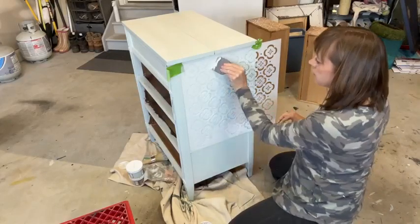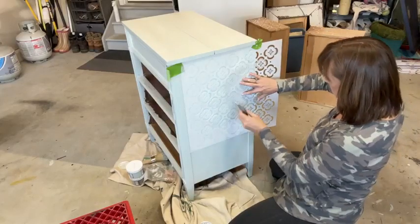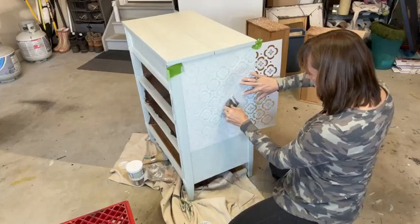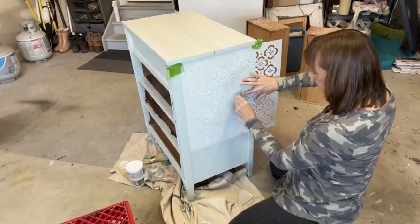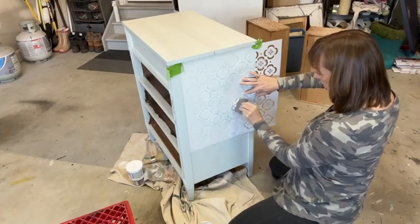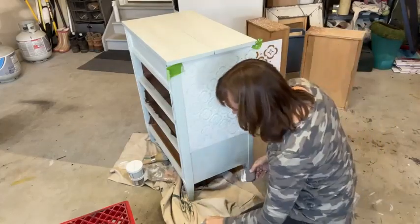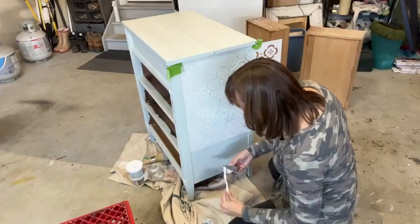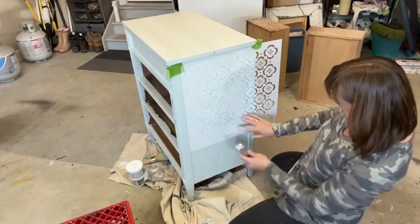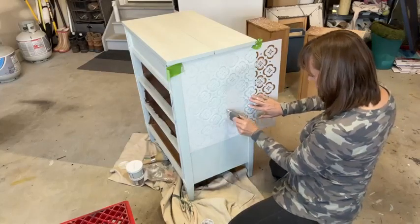Let's see, I think I'll get that one up there. And let's do this random one here. And so when I first pull this off, it looks a little bit funny because maybe you only have part of one here, part of one there, but when you paint the whole thing, it really pulls it all together. Let's just do these guys right here. I think that's it. I'm gonna let this dry.